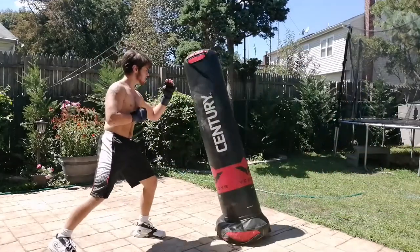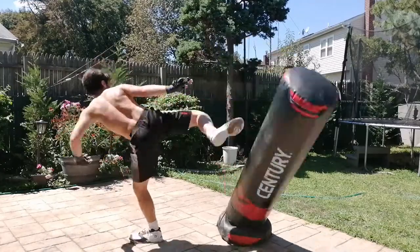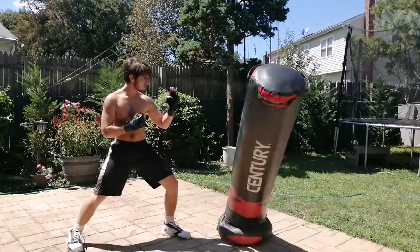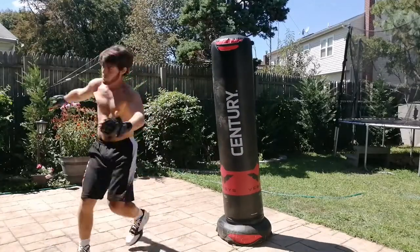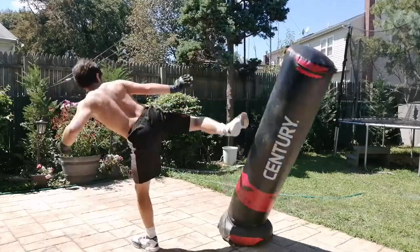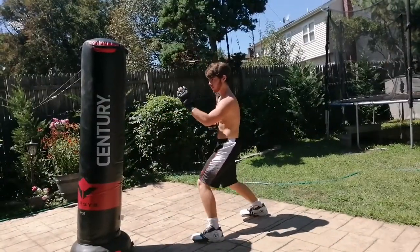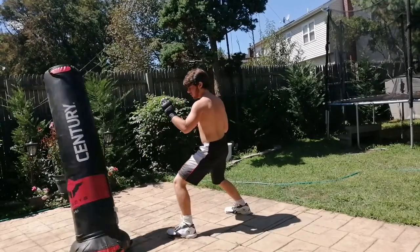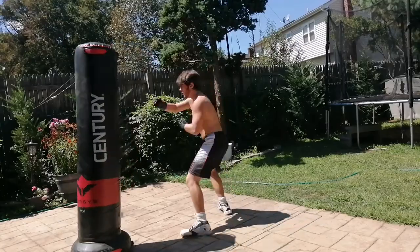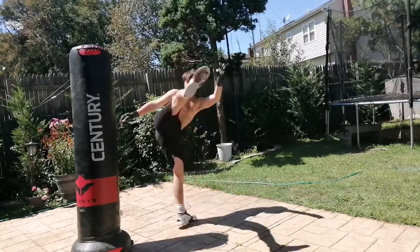It was blazing outside so I took my shirt off just to finish up. As you can see I'm really going for some high kicks and some power here — this is what this kick is really for. It's a longer distance kick and you have to set it up right. This is not something you can be doing like 50 times in a round because you're just going to get dizzy, and if you're spamming it that much it can be countered pretty easily. So this is something you would mix in maybe at the end of a combination or after some nice footwork getting around your opponent and getting a good angle on them.